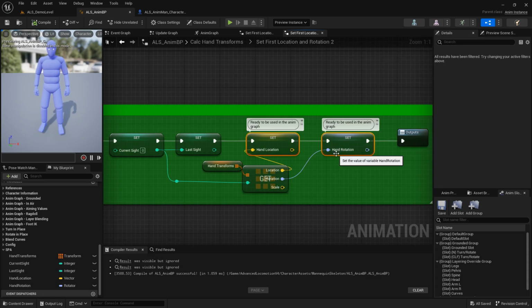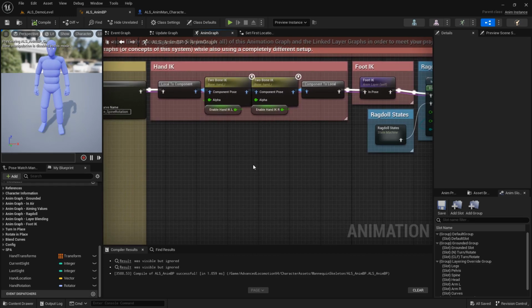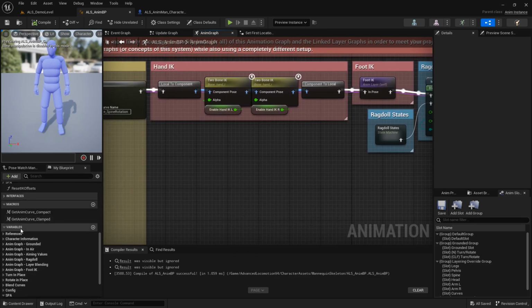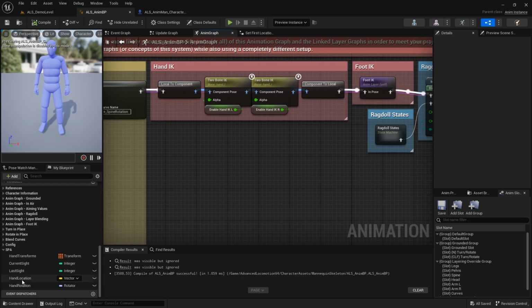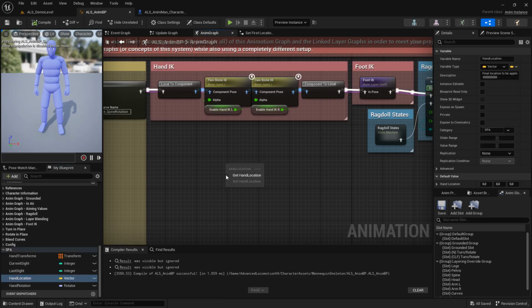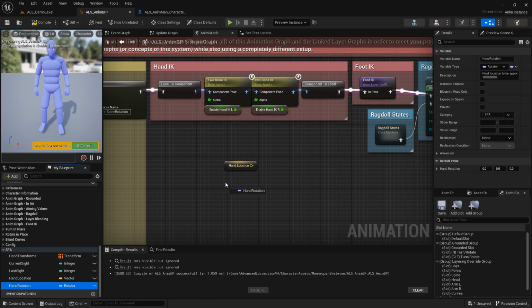And we need to use those values in the Anim Graph to place the hand bone at the right place when you're aiming. So let's go to the Anim Graph, to the variable section, and grab hand location and hand rotation.